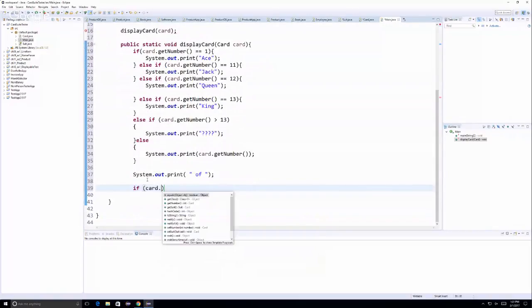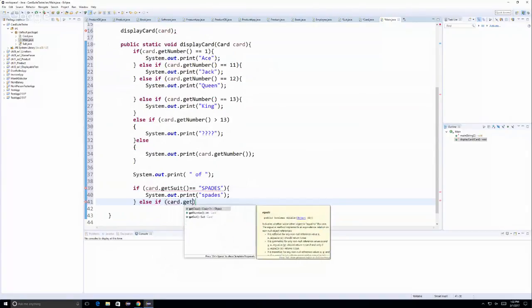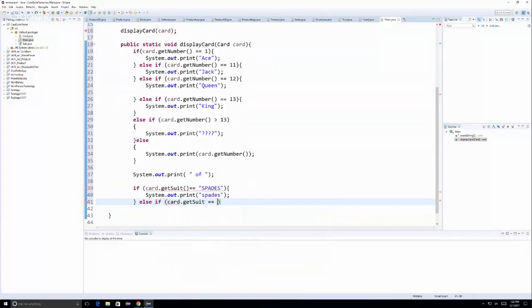And if card.getSuit is equal to spades, System.out.print spades. Sorry guys, this needs to tell you the name of the enum.